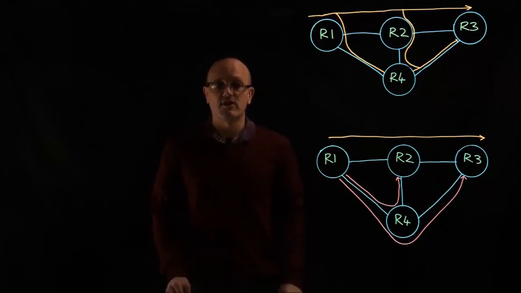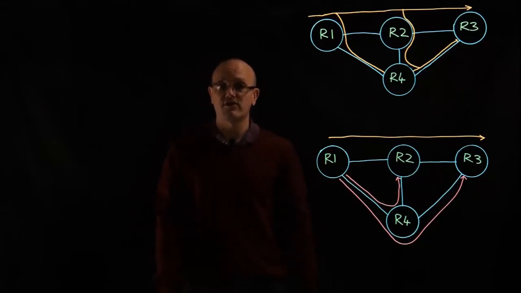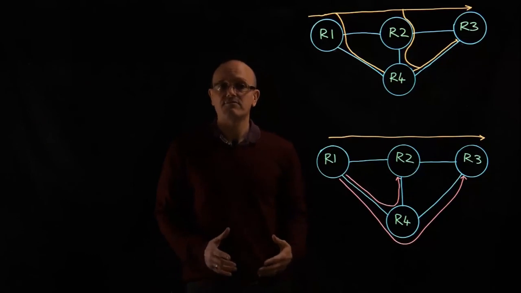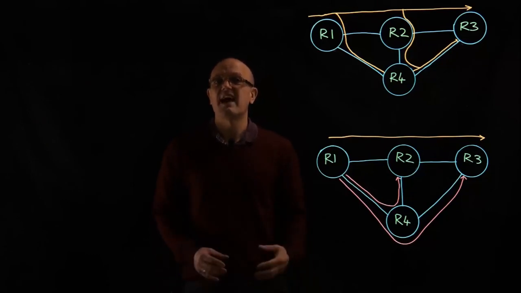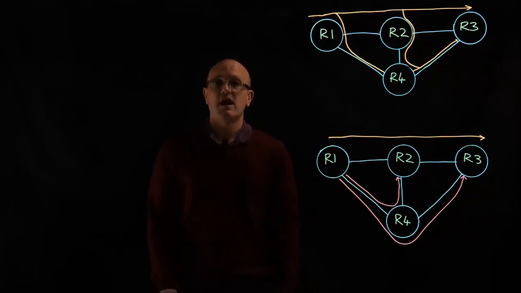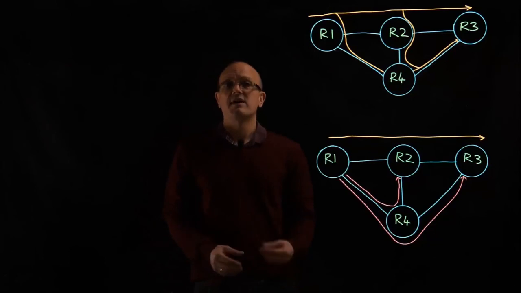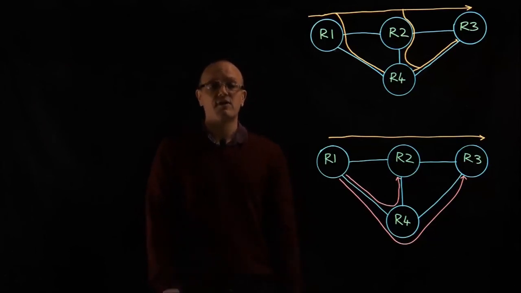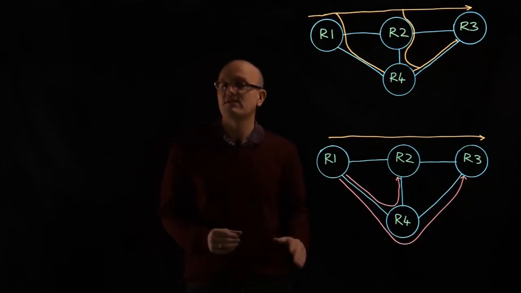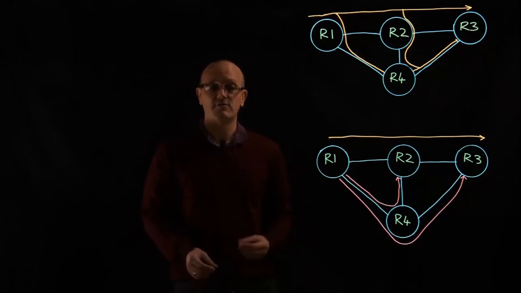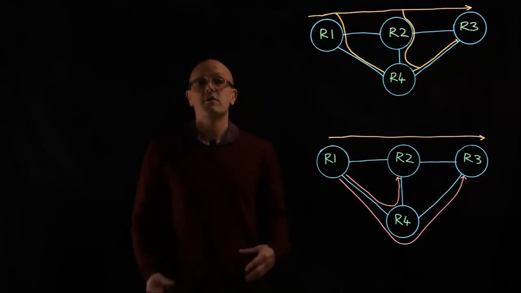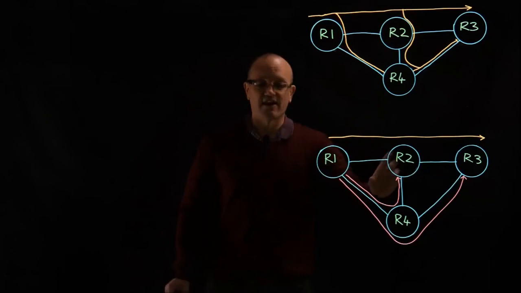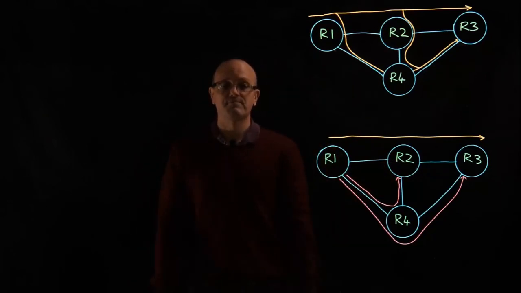Before we finish this video, it's worth very quickly mentioning that today there are some protection mechanisms available in LDP as well. The main one being LFA, or loop-free alternates. This will automatically in the background calculate alternate paths that your LDP traffic can take through your network, and it's going to give you fast reroute dynamics, much like those used with RSVP.